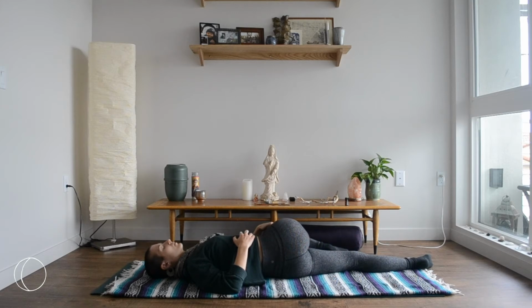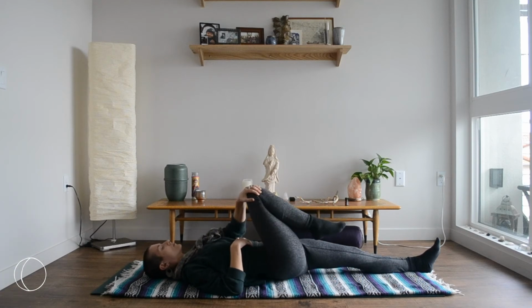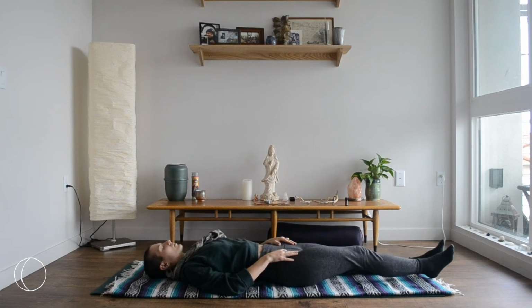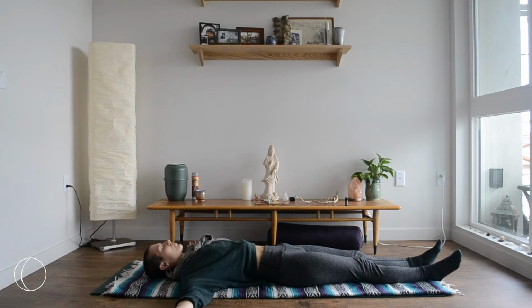And then exhale, start to unwind. You're going to release that right leg all the way down to meet your left. Your arms, again, will come out nice and wide like a big T. Pause here for a moment.